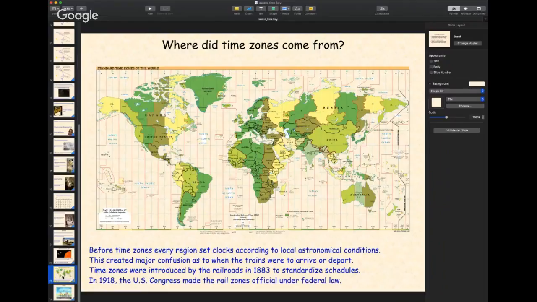And so that's how we got that. And then that system worked well enough, and as transportation systems spread beyond the U.S. to the rest of the world, airplanes in particular, so air transportation, the forerunner of the United Nations in the 1930s instituted time zones across the world. So we have 24 time zones because there are roughly 24 hours in a day.